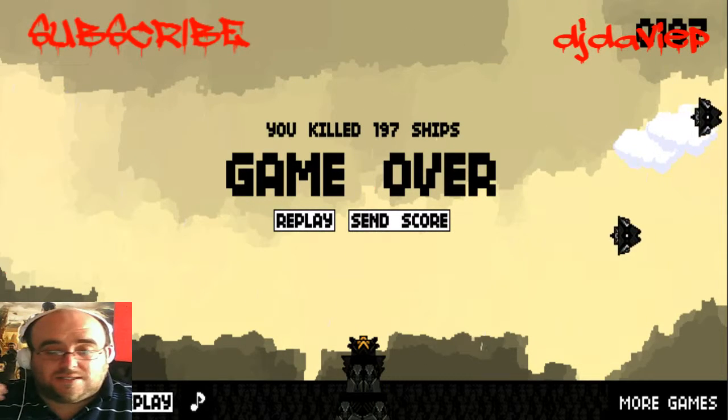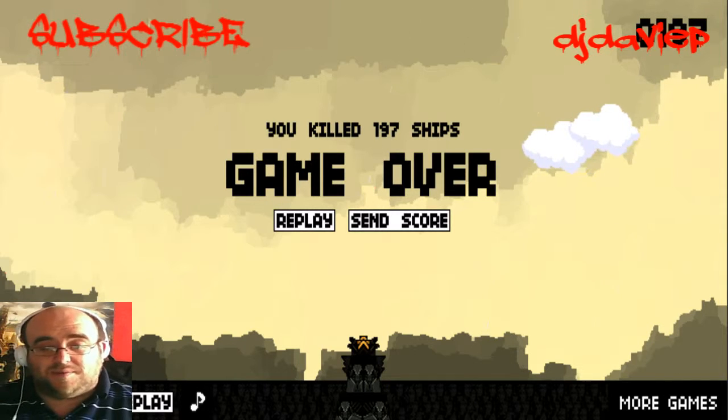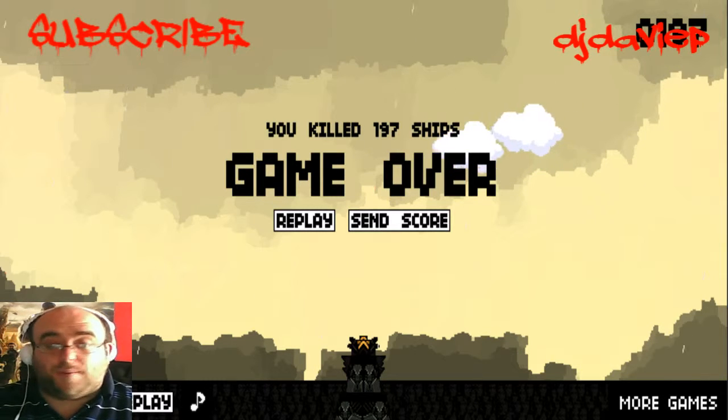But you can do all that. You send scores. I think this can be hooked up to Facebook. And one of them games where people can say, I invite you to play this game. You must play this game with me. Do it. You know what I mean?